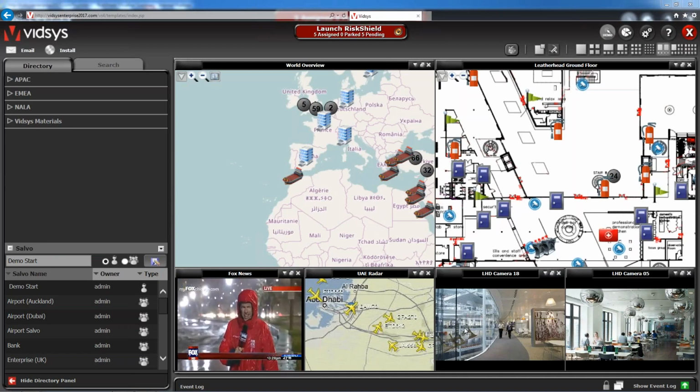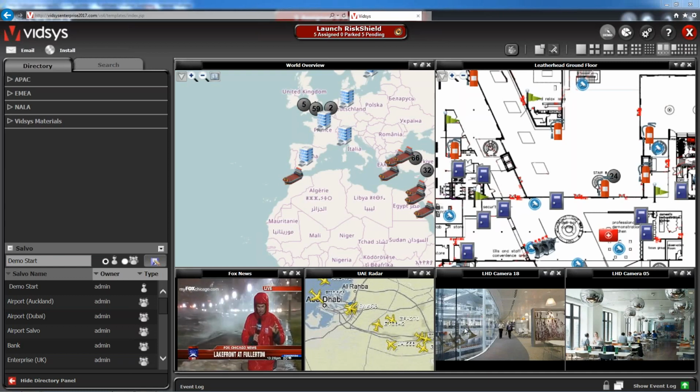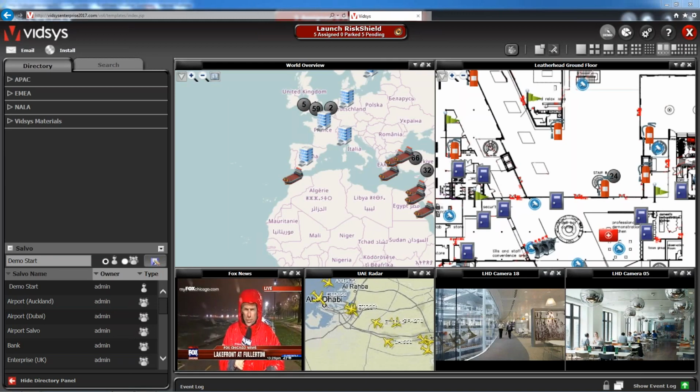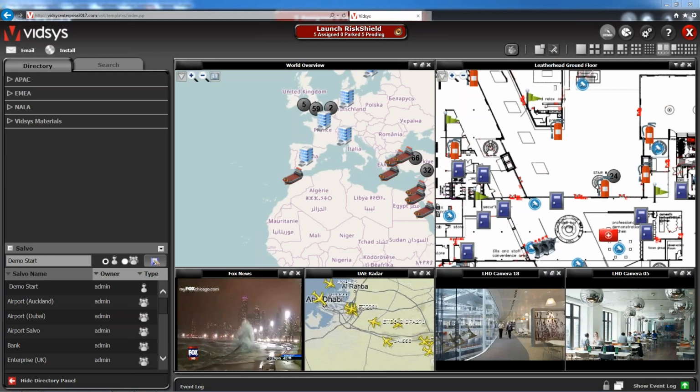The Vidsys solution incorporates a universal video viewer. This ensures that video from different types of CCTV vendors is presented and controlled in the same way no matter what the source comes from. So if a business has 3 or 4 VMSs and they do not talk to each other, well, Vidsys can lay on top and we can pull all those feeds into our platform, and now the end user has one platform instead of using all 3. So this ensures that the video from different types of CCTV always is presented and controlled in the same way no matter what the source is.